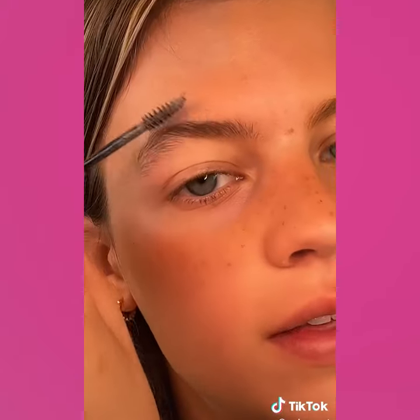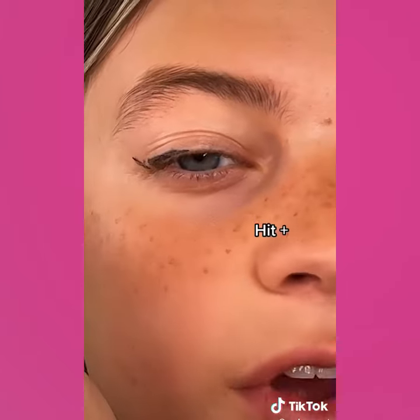Y'all wanted to see a tutorial on how I did the doe eye. So it starts with the eyebrow. Instead of arching them like we did for the siren eye, we're gonna keep it pretty natural. Using my NYX Cosmetics Thick It Stick It Gel, we're just brushing it out. Just like that. Now for eyeliner, instead of pulling it out to elongate our eye, we're gonna push it up to widen our eyes. So from the waterline, we're drawing a line straight up, keeping it fairly short.